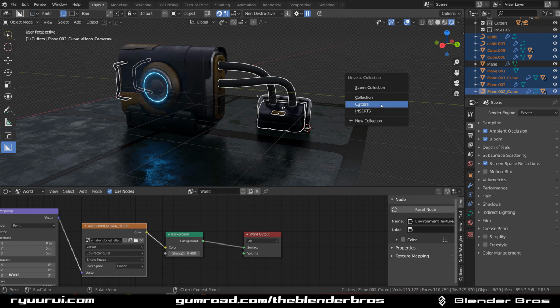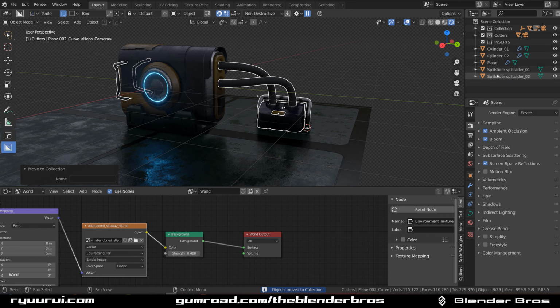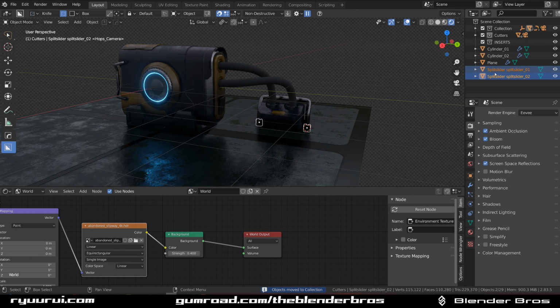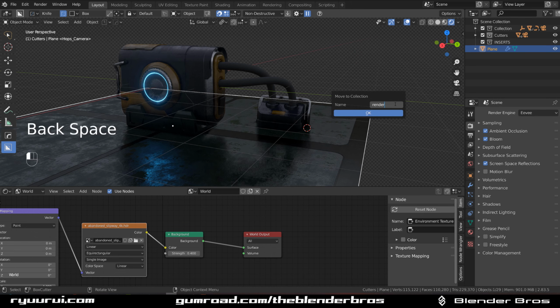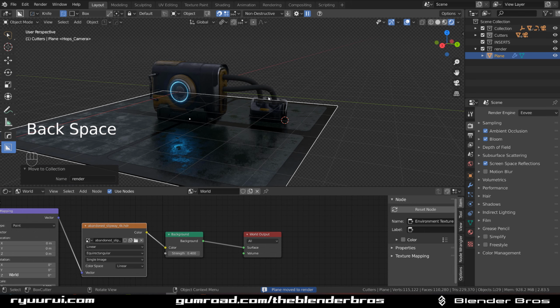These all need to go to the main collection, and this is render. So M, new collection, render. Okay, and the floor goes there.